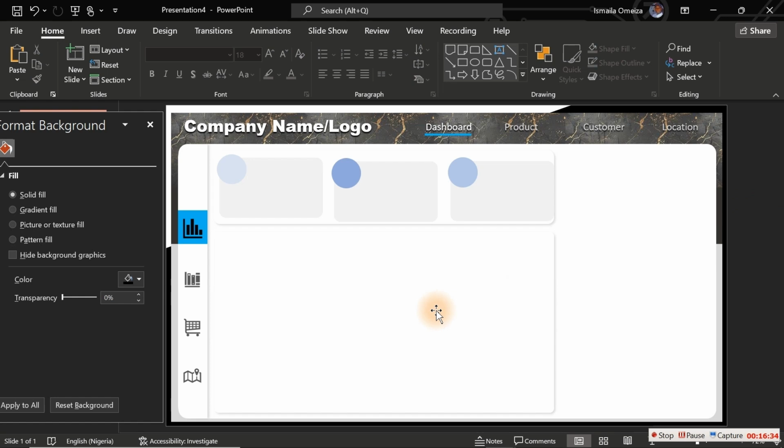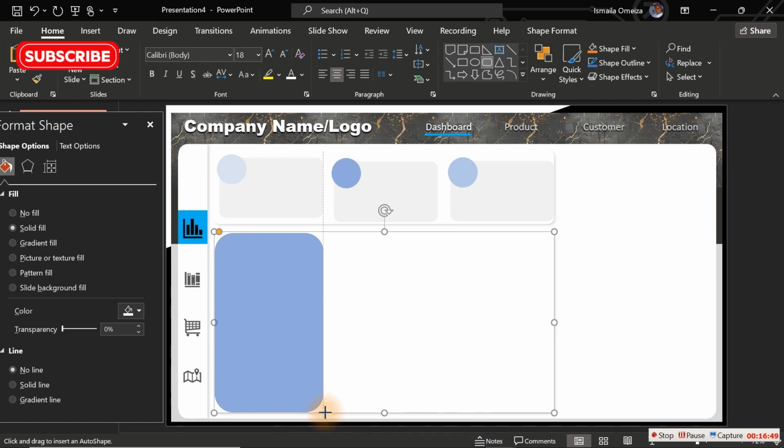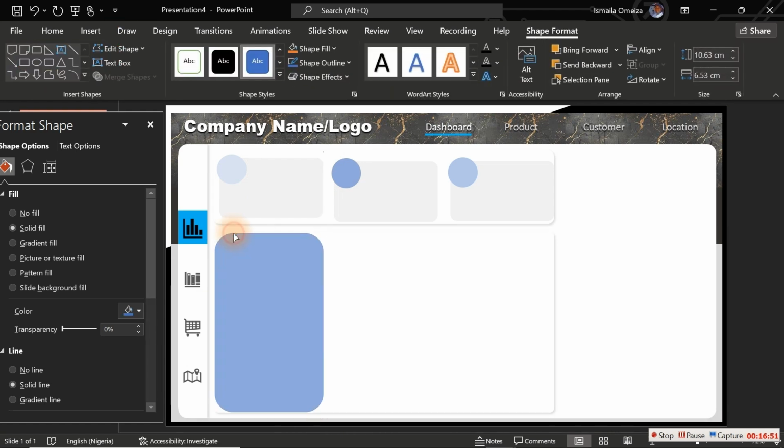So once you have done this, click back on it again. This is going to be something very important. Go over to here and take that rectangle with the rounded corner and start it from here and drag it all the way down like this. Once you are done, please maintain the rounded corner here. It's very important. So once done, the next thing you have to do, you can actually extend it. Depends on how you want the design to be like.